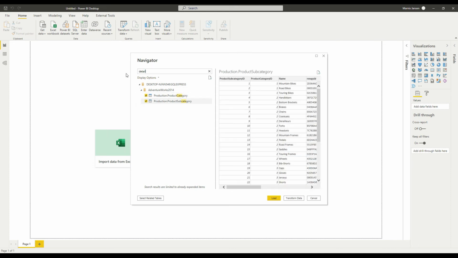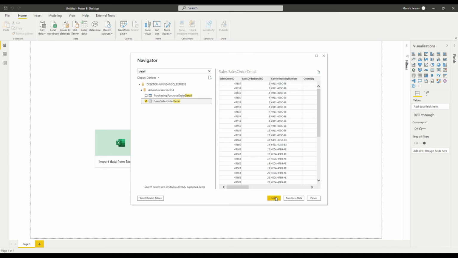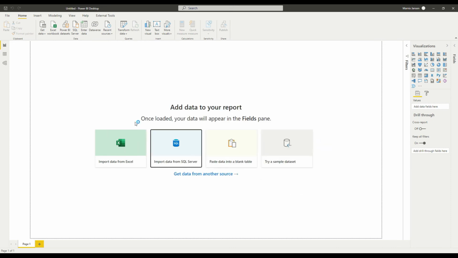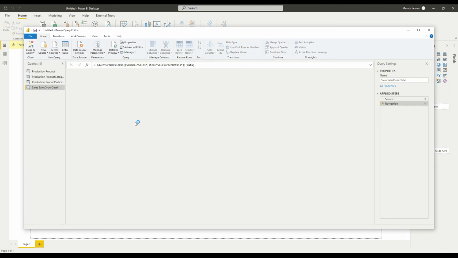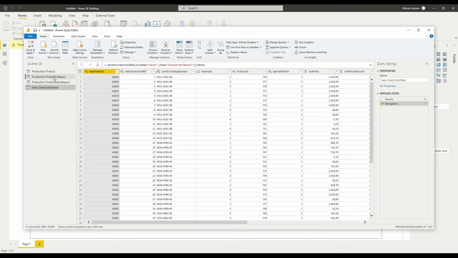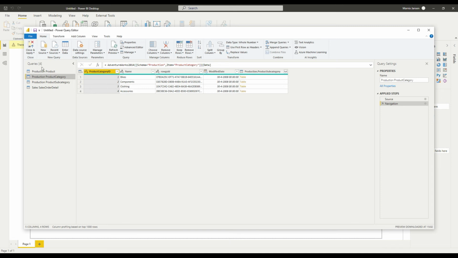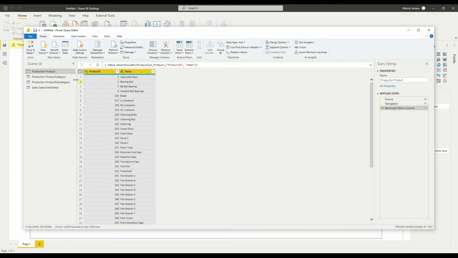And then the sales order detail. Now the thing is that here in the category table, let me just make sure that I only bring in the columns that we need. So I would need the product ID, and I would need the product name. Remove all of the other columns.